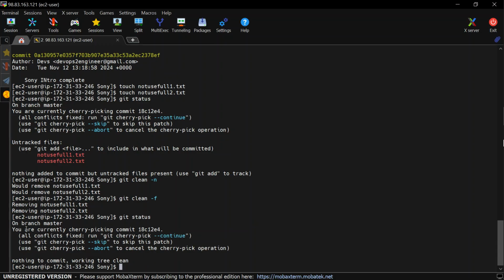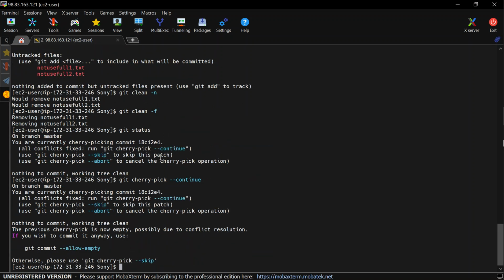On branch master, currently using cherry-pick. All conflicts fixed. Run git cherry-pick --continue. Paste. Nothing to commit, our working tree is clean.